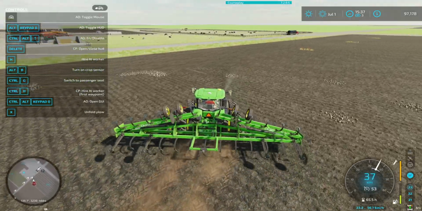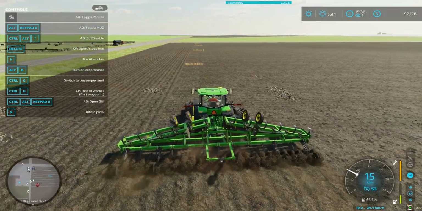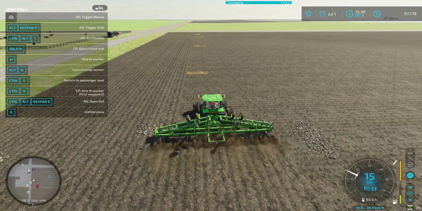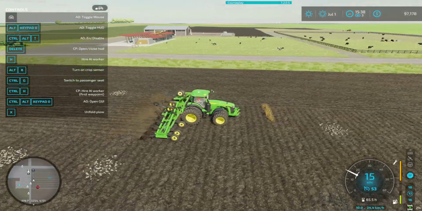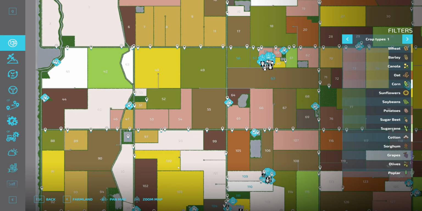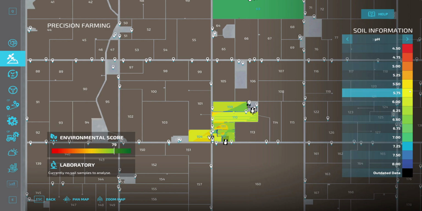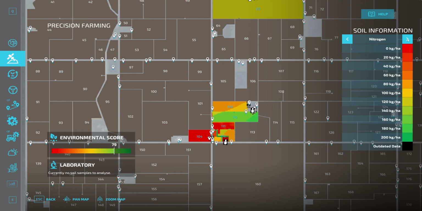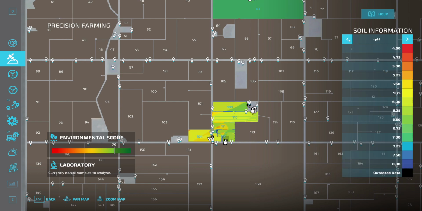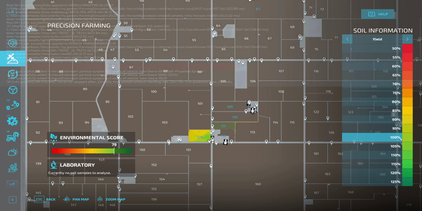I don't actually need to do anything here. I'll just drop it without folding it or unfolding it. I'm going to collect all these stones. What's the pH value like of this field? Not too bad, but could be better. It's got no nitrogen on it at all. And yield was nothing too spectacular.